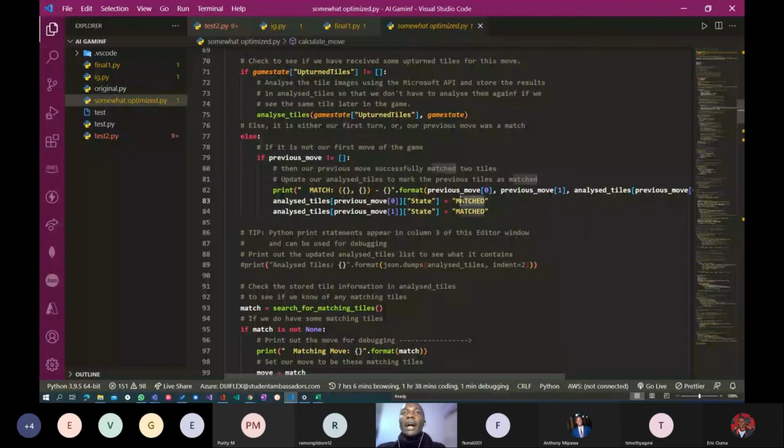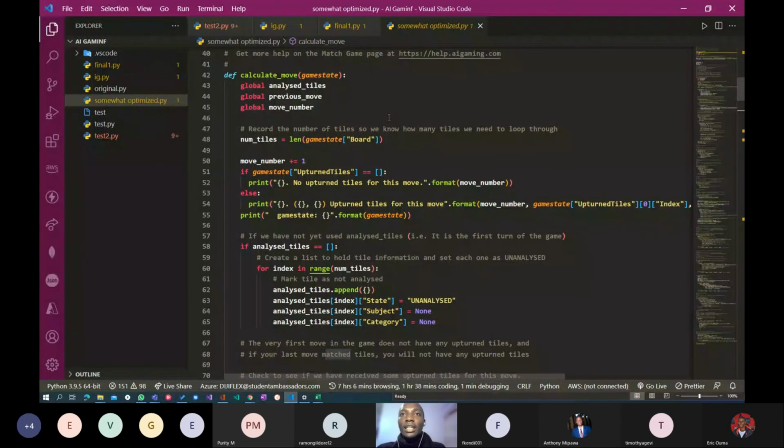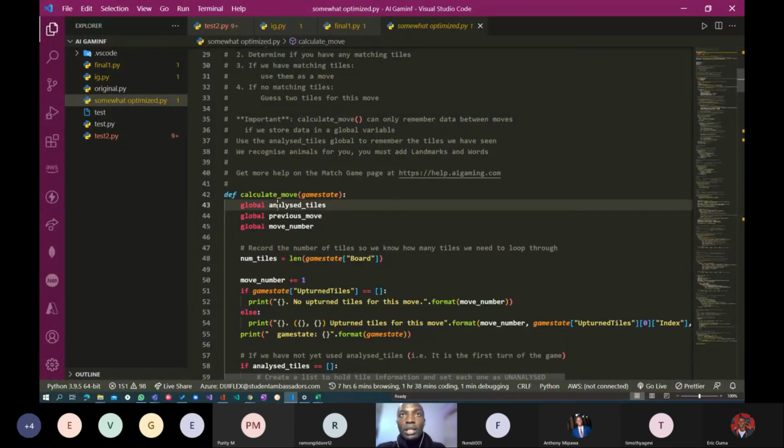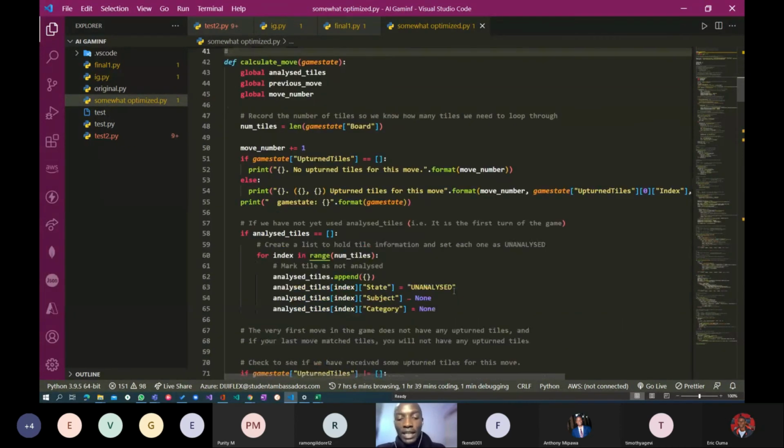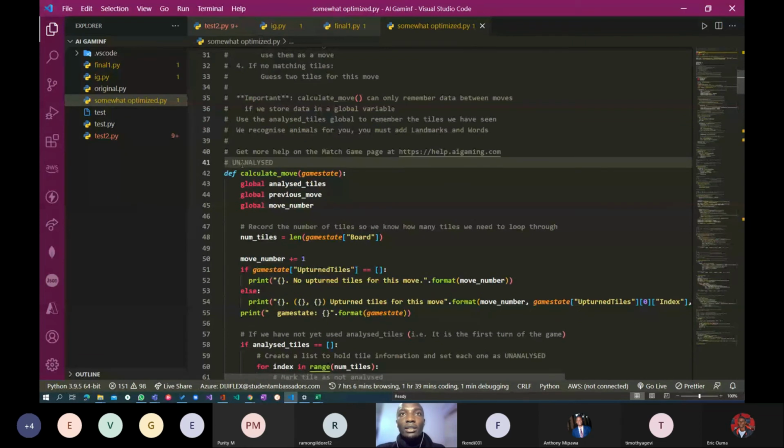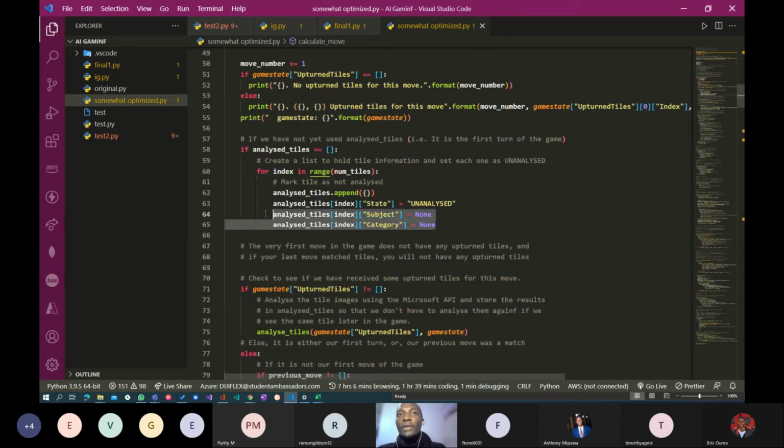So I want to take note of 3 things. When you are playing this game, the analyzed tile has 3 states. Let me just note that over here. The first is that it can be matched, then it can be analyzed. Remember, on our first move we are setting all of them to an initial state, so at the beginning everything is unanalyzed, and after analyzing we'll be changing the states to analyzed, and then matched. As I said, you want to have these when you first play your board for the first time. So you can add this one each and every time.